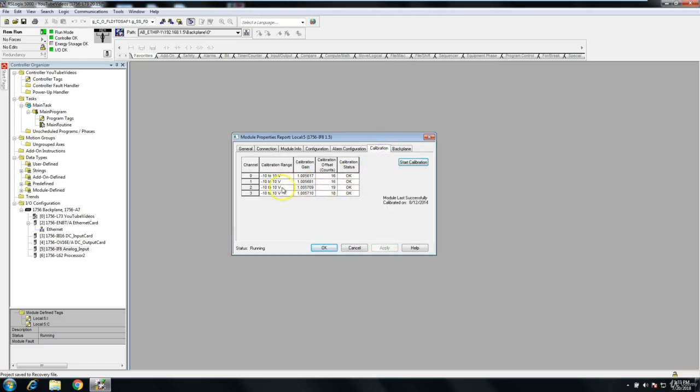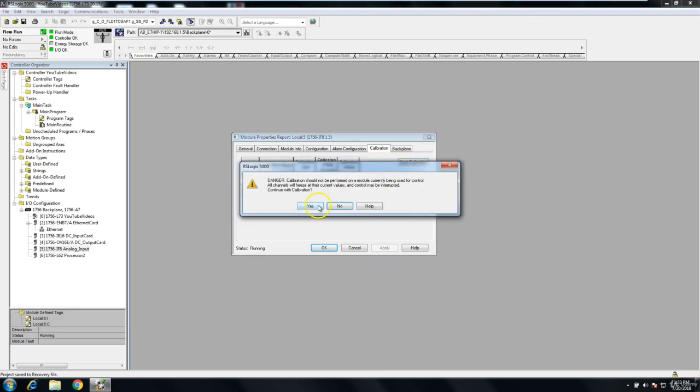Now you also have a calibration too. So you come in here and you can calibrate all these as far as that goes. Now this comes calibrated from the factory, which in this case, this module was last calibrated successfully on 8/12 of 2004. So that was probably when the factory did it. You can actually do that and actually throw in offsets and calibration gains and stuff of that nature.